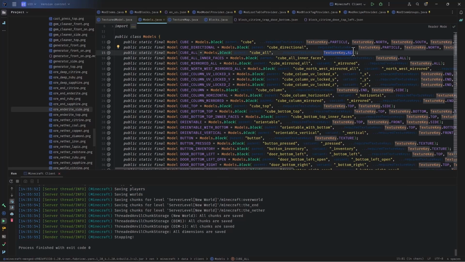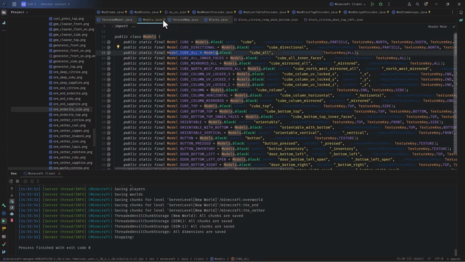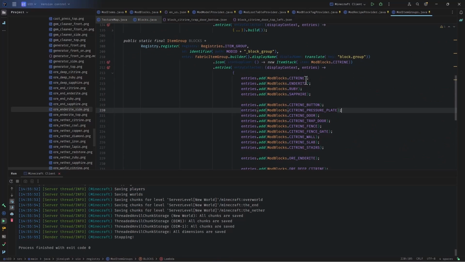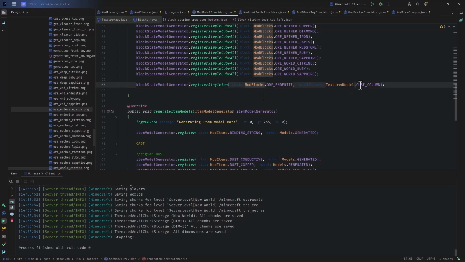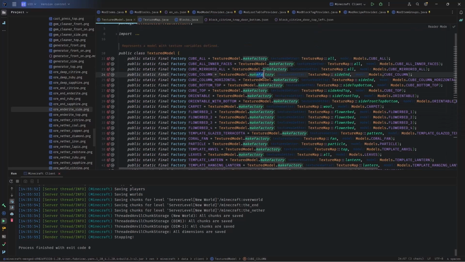In other words, you can make your own model, you can make your own texture model, and you can assign these two for a texture factory, and inside your model provider, you can use anything you want as you desire, okay? So it's a factory, it's using a texture map and a model.